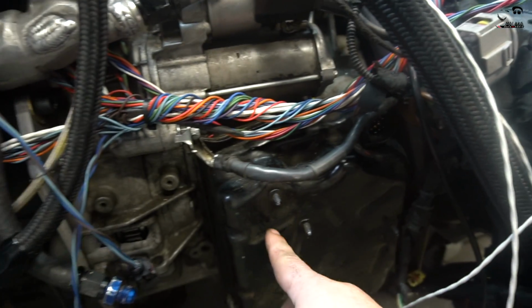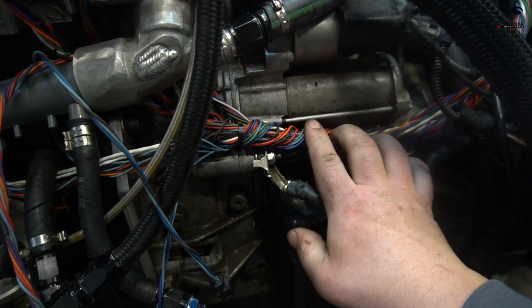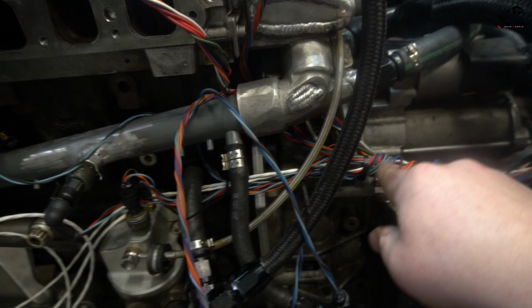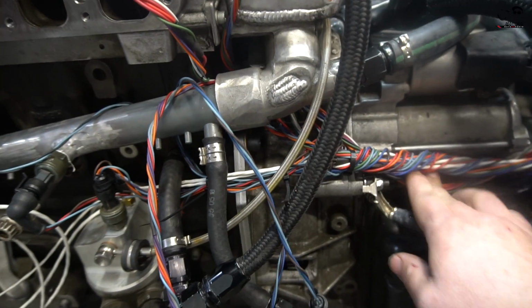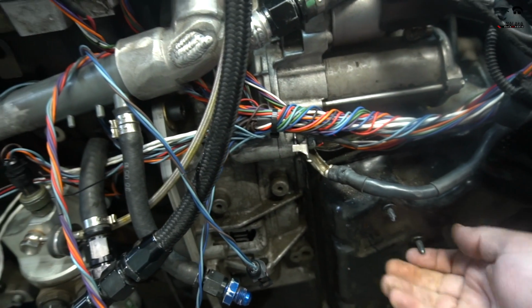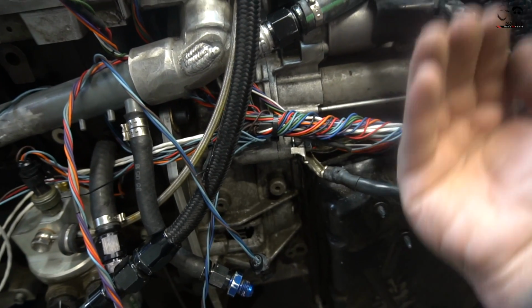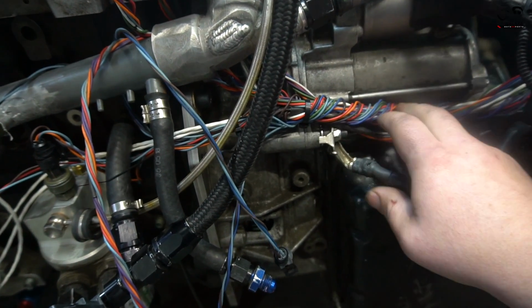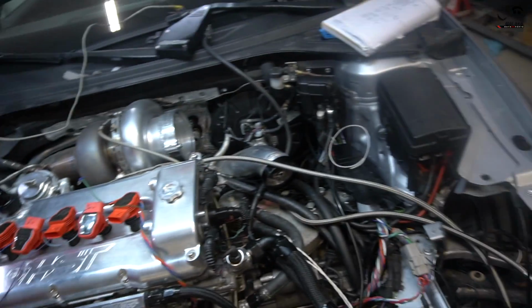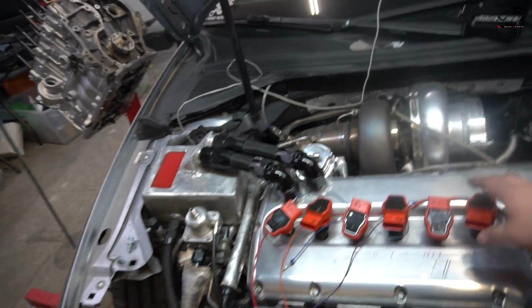The factory harness runs this way, and it's mounted right here to the transmission pan. I'm going to have a bracket installed right here, hidden when it's all wrapped up and run really nicely. It'll be hidden much easier because we have these big fans here. And even with the factory car, when you try to get up there, if you ever blow off an intake pipe or whatever, you're basically trying to get between there and the rad support. So this will hide the bay, save up some space. But yeah, it's coming out really nice. It's definitely taken a lot more time than I originally anticipated, but you can't rush something that's overall going to make everything a lot nicer and simpler.